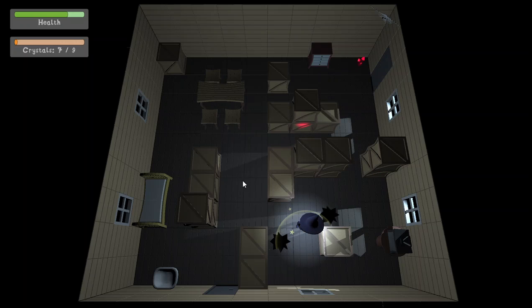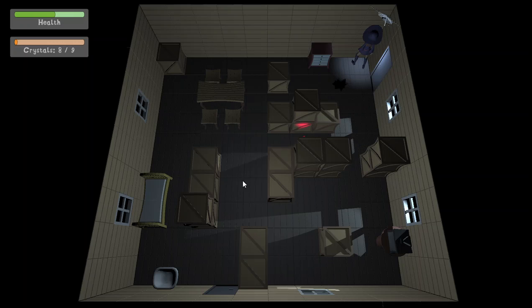So got that. Looks like we have one more crystal? Where? I think I see it. Alright, we got all the crystals. Not really sure what we're supposed to do now. I haven't tried it out this far. Can we go out the door? Oh wait, look at that, we won. So just a very short game.